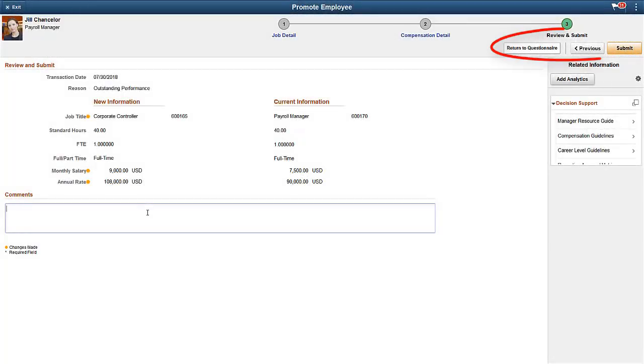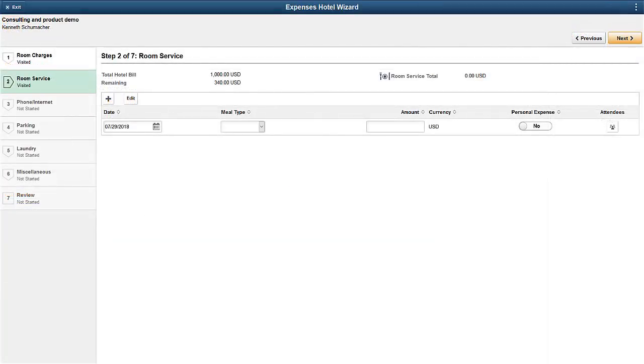Finally, navigational and action buttons are now displayed in the sub-banner, giving them more visibility to users than their previous location in the Fluid banner. Similar to horizontal activity guides, vertical activity guides now display the navigational and action buttons in the sub-banner. This completes our discussion of portal technology enhancements.